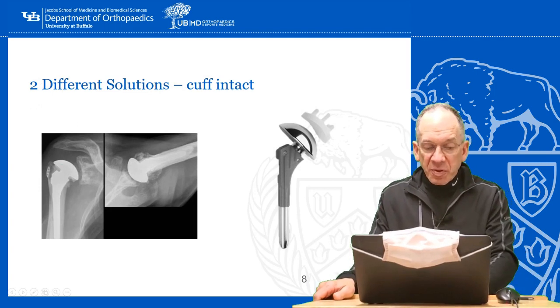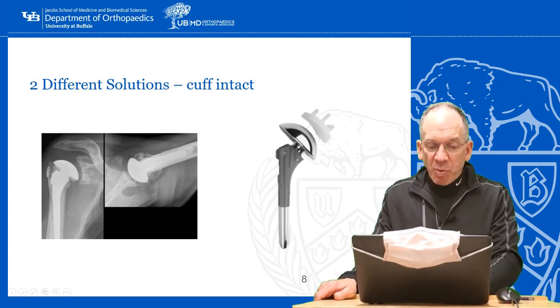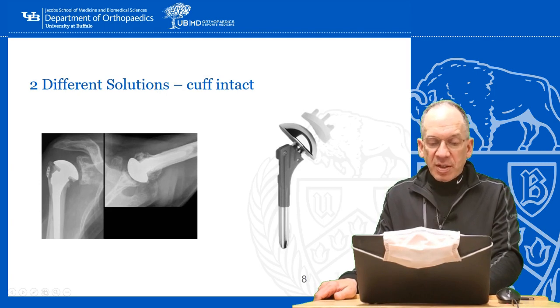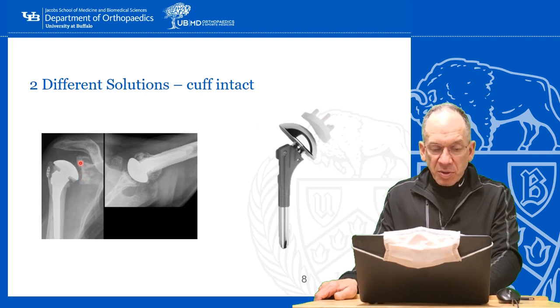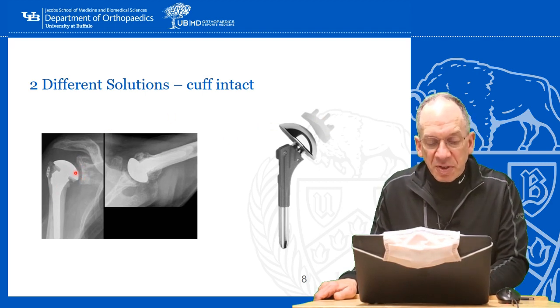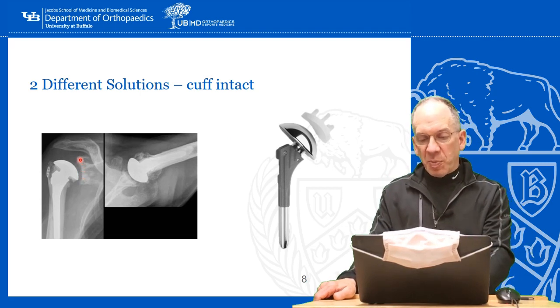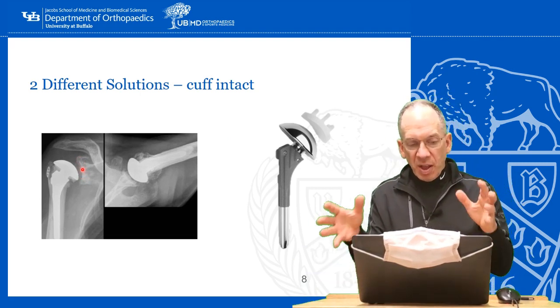If the cuff is fine and your body is capable of holding the humeral head on the center of the glenoid, then you just have to replace the bearing surfaces, cut out the bone spurs and replace the bearing surfaces. So in this case, basically put a stem in the middle of the bone, a little metal cap. The socket's made out of plastic, looks something like that. It's radiolucent, so you don't see it, but it's there. If you look carefully, you can see little pegs outlined in bone cement to hold that in place. That's what these pegs are. Again, it's not glue, it's just an interference fit.